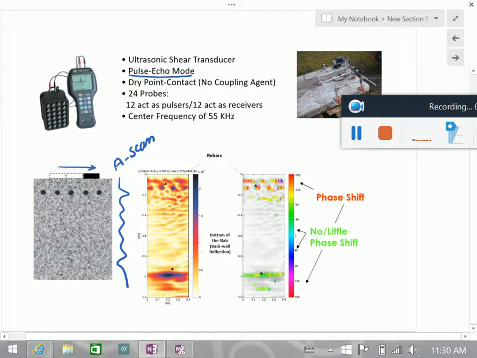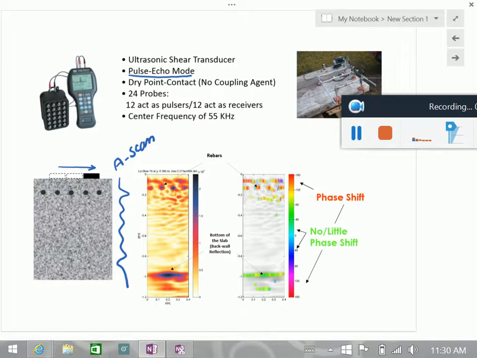So if an NDE guy is talking about A scan, he's talking about a signal. An A scan is just A for letter A. There is no abbreviation. So it's just a signal, a time signal. So A scan is just the time signal. That means what you are recording at one point.